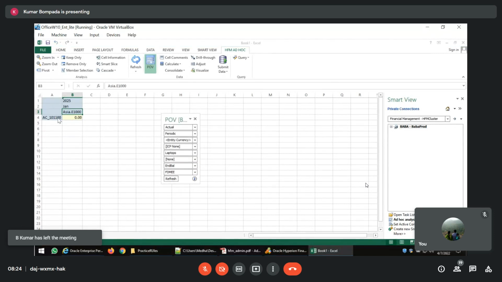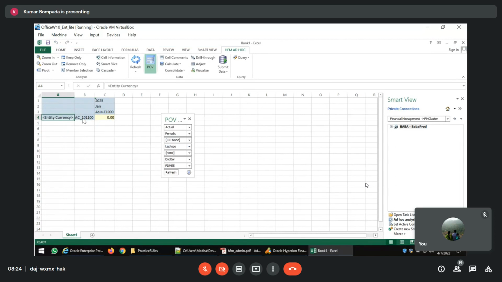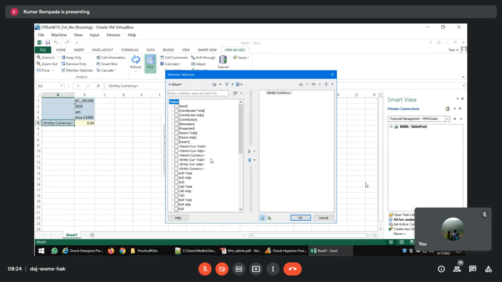Refresh. There should not be any data here, right? Zero. Take value dimension. Here, value dimension is the hero. So I put the value dimension here, and I'll pivot the account dimension and value dimension. Select member. Take all the entity currency.